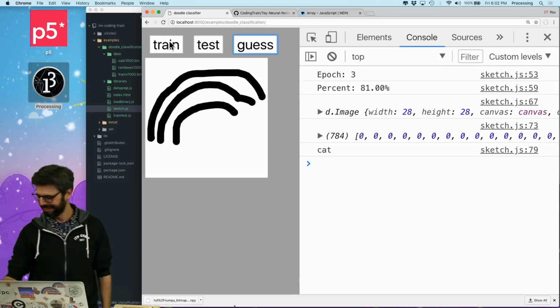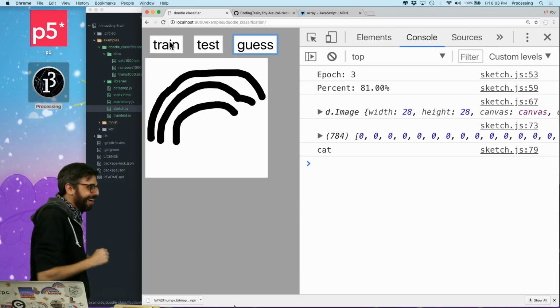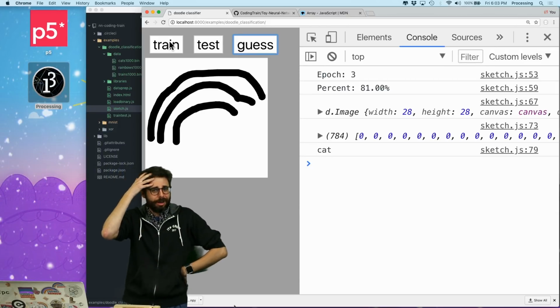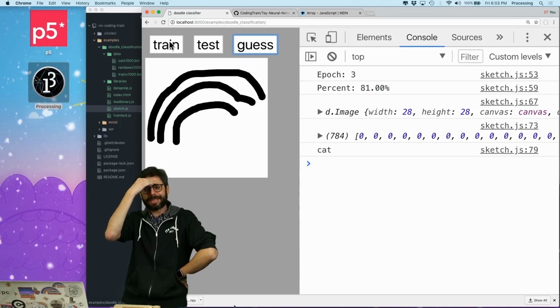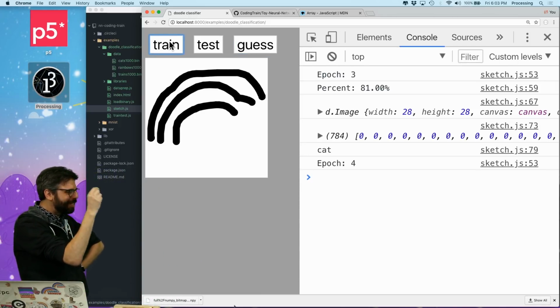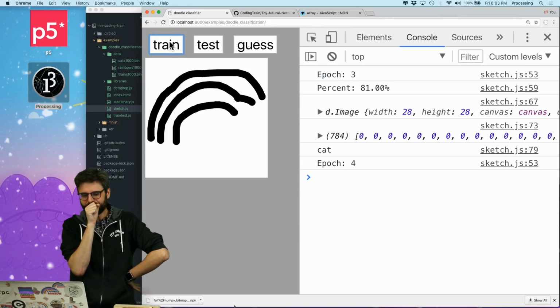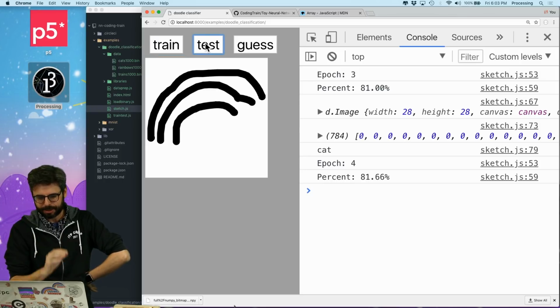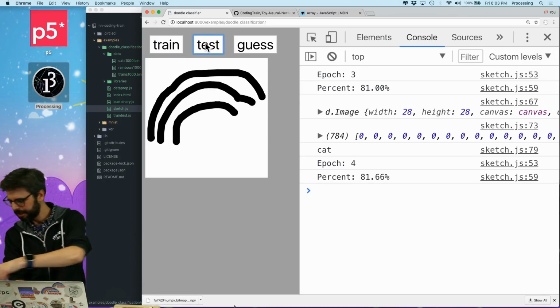Let's train again. I mean, 20% of the time it's going to be wrong, and most likely more than that. Now, is my data, is the new data formatted exactly right? Okay, did another epoch. 81%.